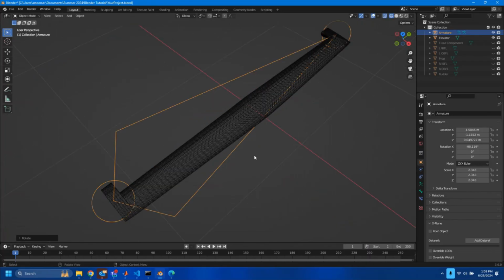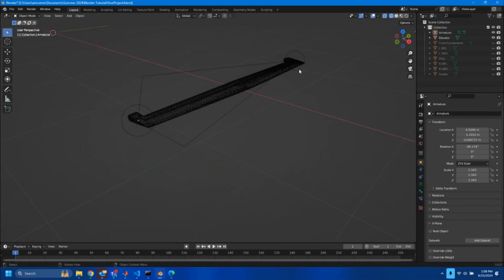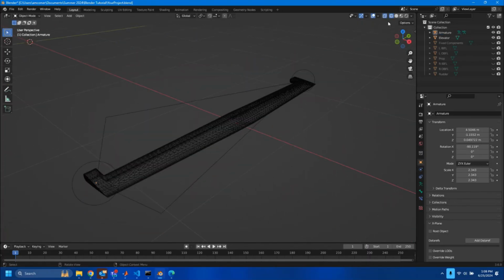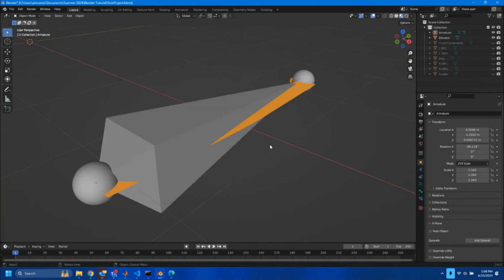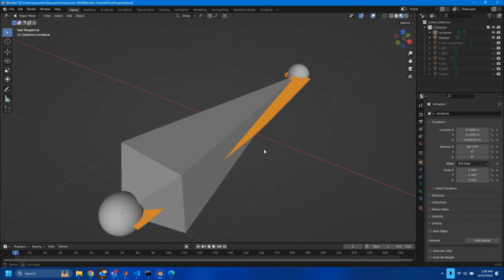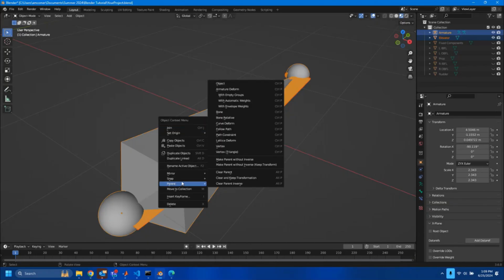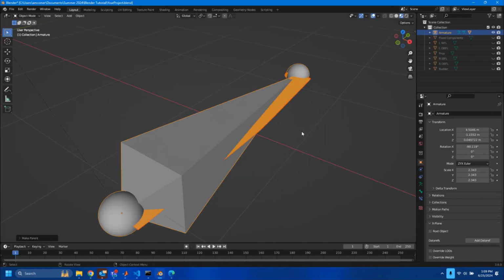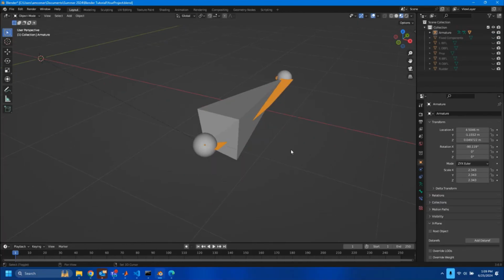So now that we're happy with this rotation, I'm going to get out of the wireframe, go back to this shaded view. And what we're going to do is click on the control surface, shift click on the armature. So now they're both selected. We're going to right click, parent object. So this is basically binding the objects together. So now we're actually ready to animate.